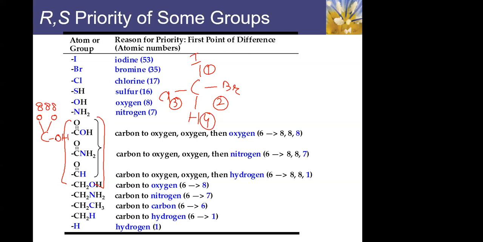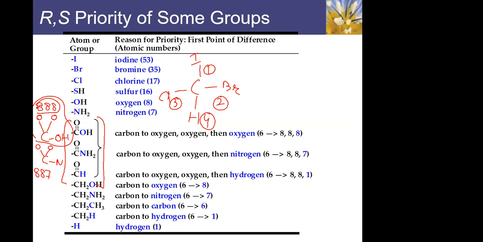Yes. What about this? Same thing. We'll consider the double bond as if you have O and N. Atomic number for oxygen is 8, 8, 7. If you have this group and if you have this group, which one will be given the priority? This group or this group? The first. Yes, you're correct. Don't be afraid. Why? Because it's 8, 8, 8 instead of 8, 8, 7. Higher, absolutely.